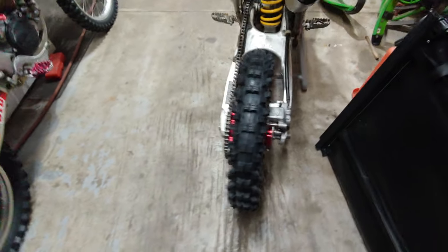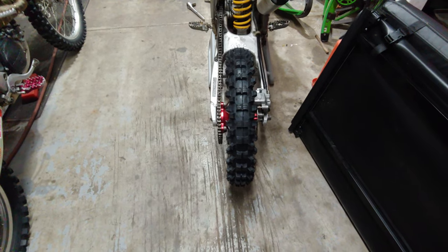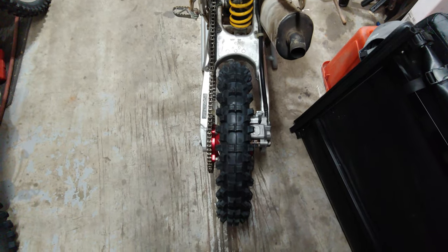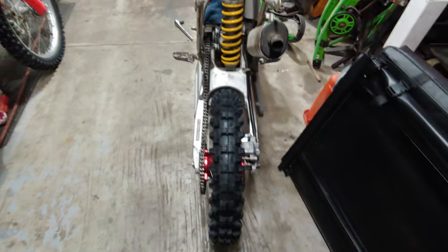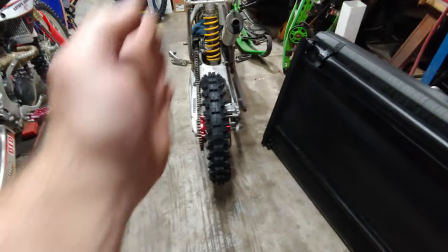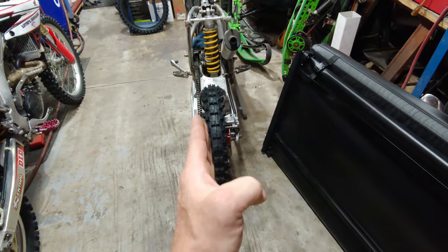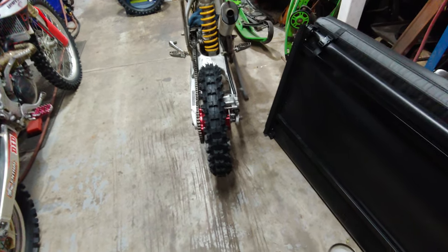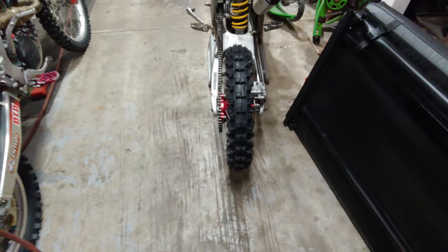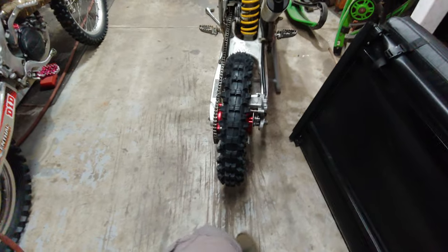So looks good so far. The only thing that might be a little off is the spacing, but either way, that's definitely something that I can fix. It looks like it's a little hair to the left. It is even, but it's just kind of moved over a little bit to the left, so not a big deal. I can change the spacing. I have everything I need to do it. I have a spacer on the left and then thin spacers on the right. But so far, so good.